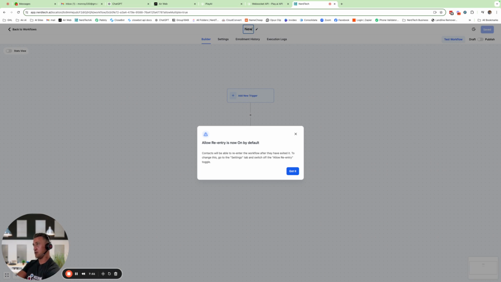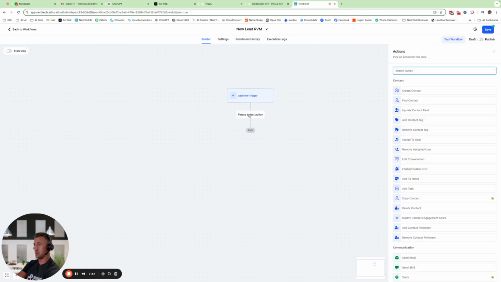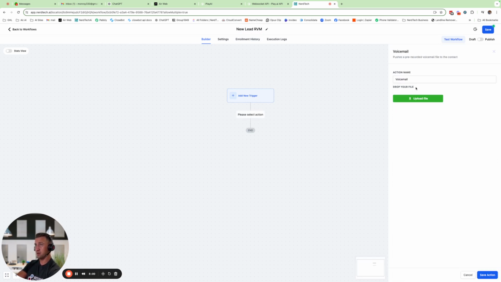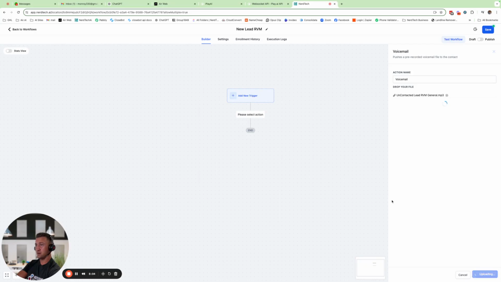and it could be new lead RVM. RVM is ringless voicemail, and then you simply do a voicemail upload, no trigger, because the trigger is going to be adding them from the other workflow.